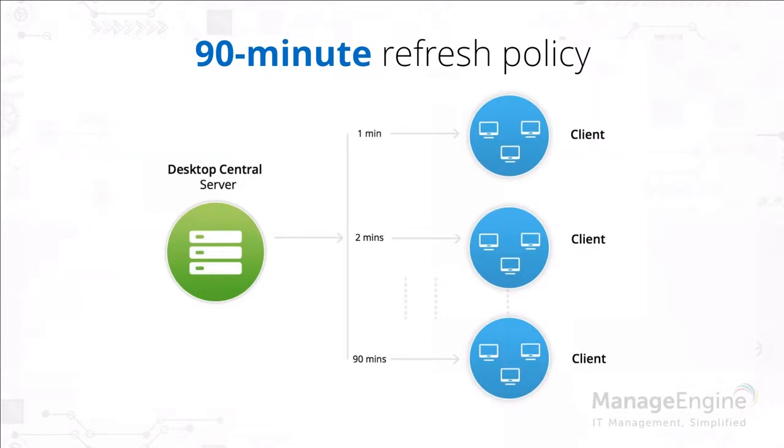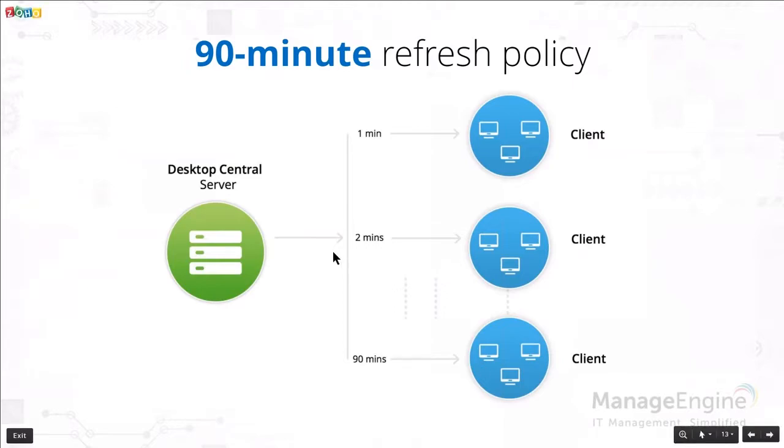Next, I'd like to share a topic on the 90 minutes refresh policy. So what is this 90 minutes refresh policy? This is the default agent server communication refresh interval, wherein every 90 minutes or at system startup, the agent checks with the server for any task available for deployment.